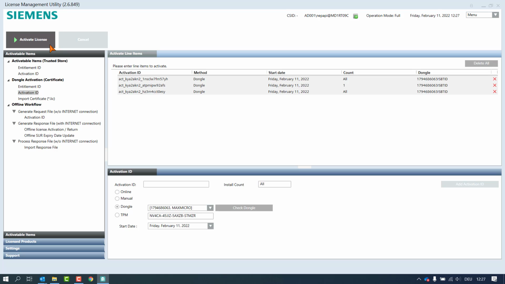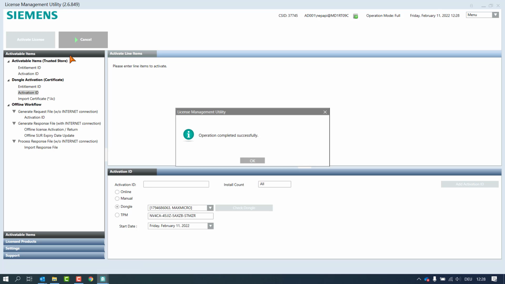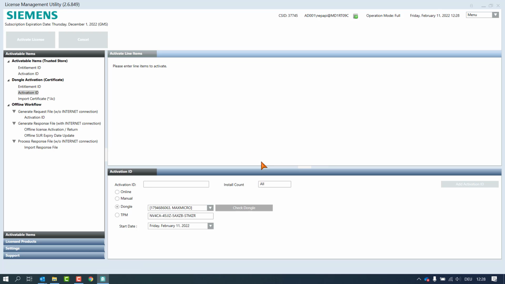By pressing the Activate License button we would execute the licensing. Exactly this process is also here irreversible. Nevertheless, we execute it and the status bar shows the online activation performance. Also in this case, a window pops up confirming the successful operation. The CSID is showing the customer site ID and the subscription expiration date is displayed.